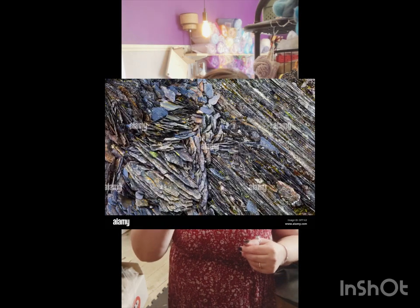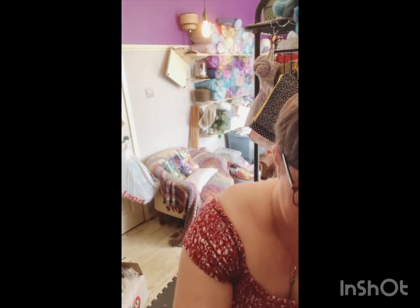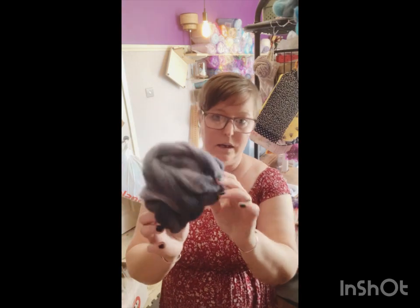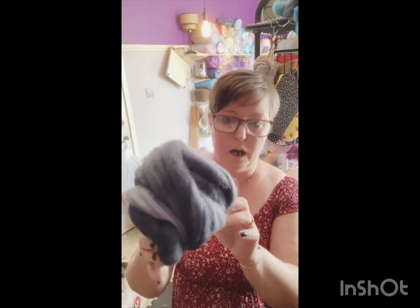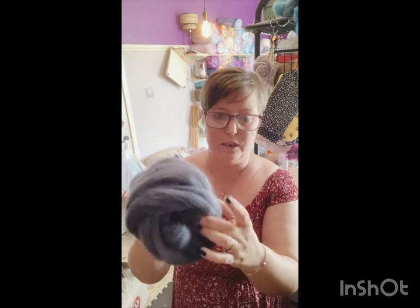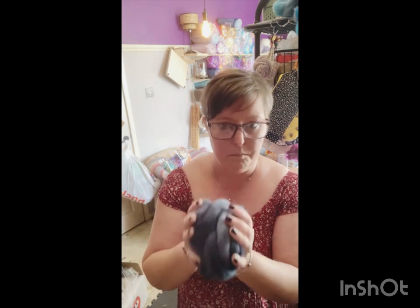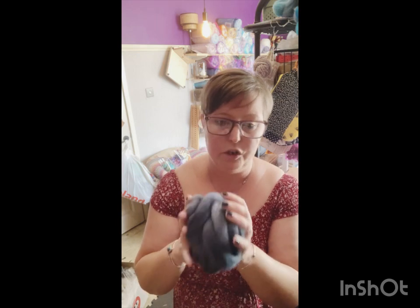So I'm going with Slate Shale, and a picture's going to pop up in a minute so you can see the colour inspiration that I've got and why I've put these colours together. It is going to end up being a semi-solid grey tone, but with hints of other colours throughout it. So I'm using hand-dyed corriedale that I've done myself, and it is grey, but it's got these hints of blues through it as well. It's not a solid grey, it's got different hints and shines, and that's what I love about using hand-dyed wools in my bats, because it gives you versatility.